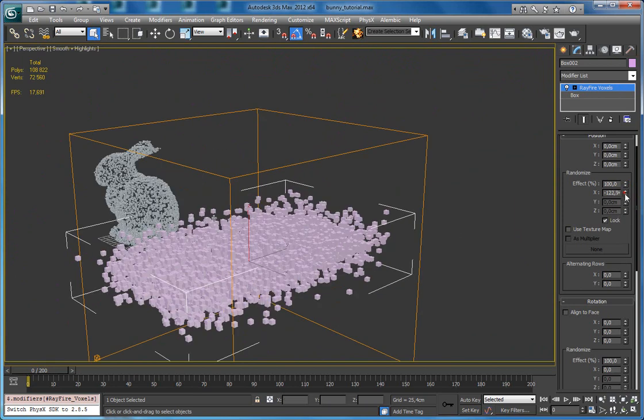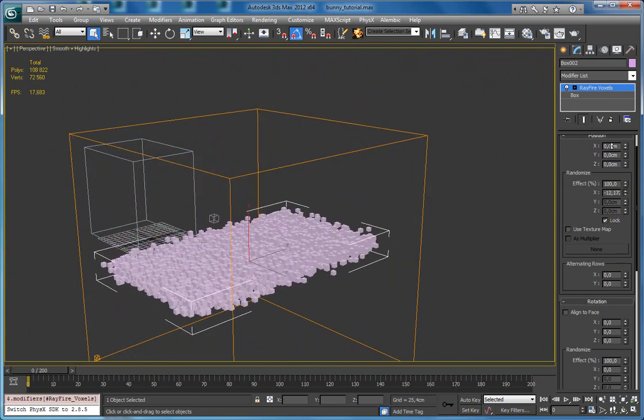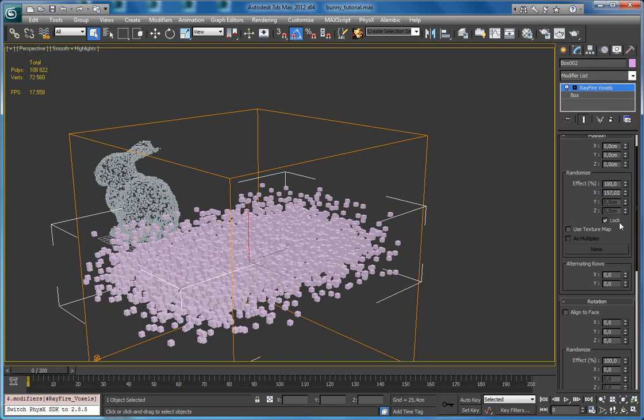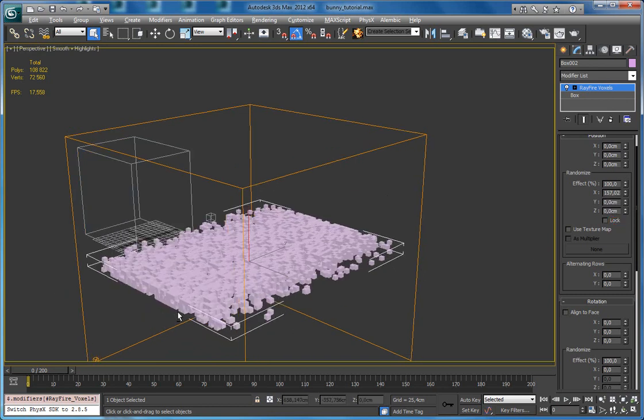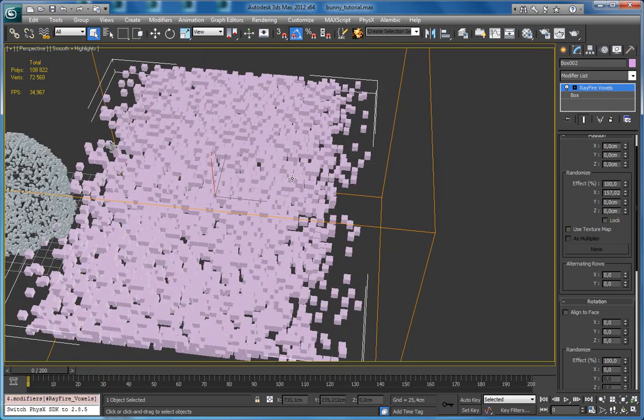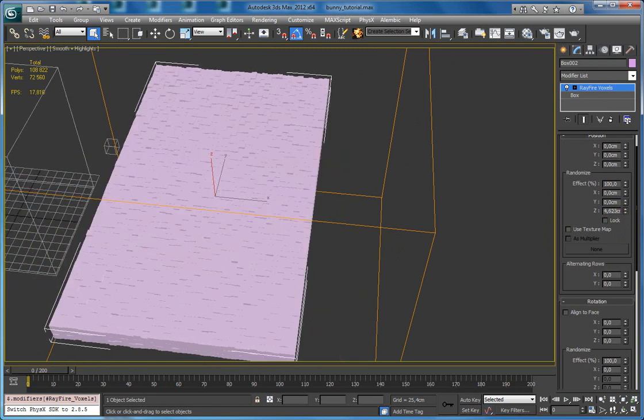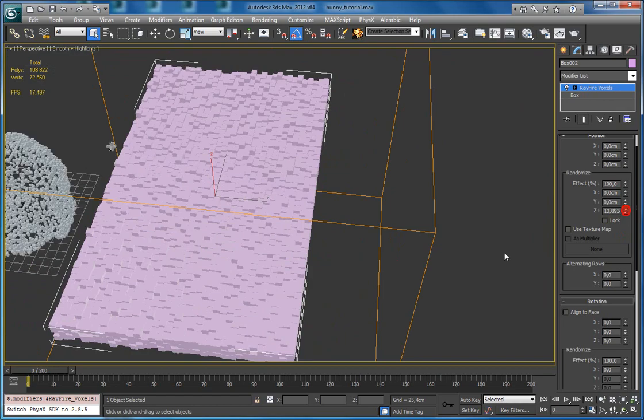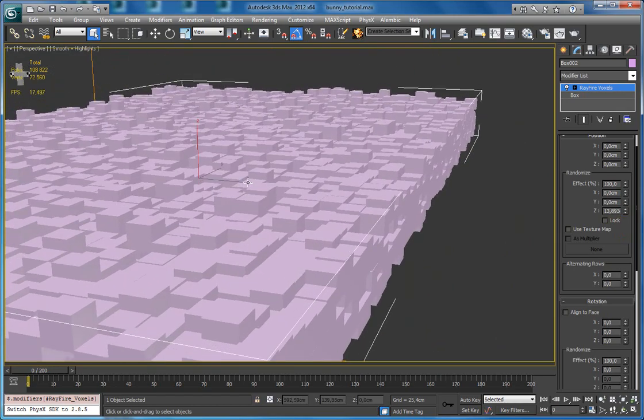Also, this value can be negative. And if I unlock this, as you can see right now they are randomized only over the x-axis, so you can add some variation only over the z-axis.